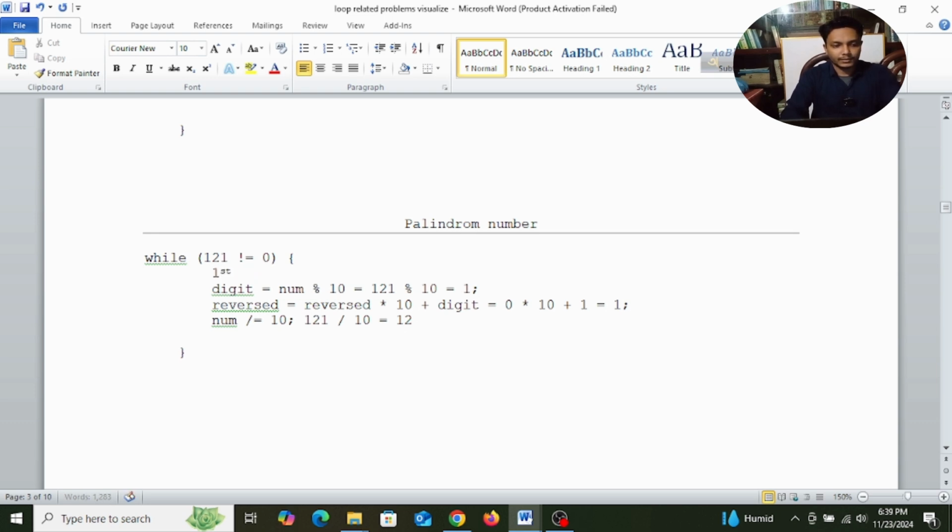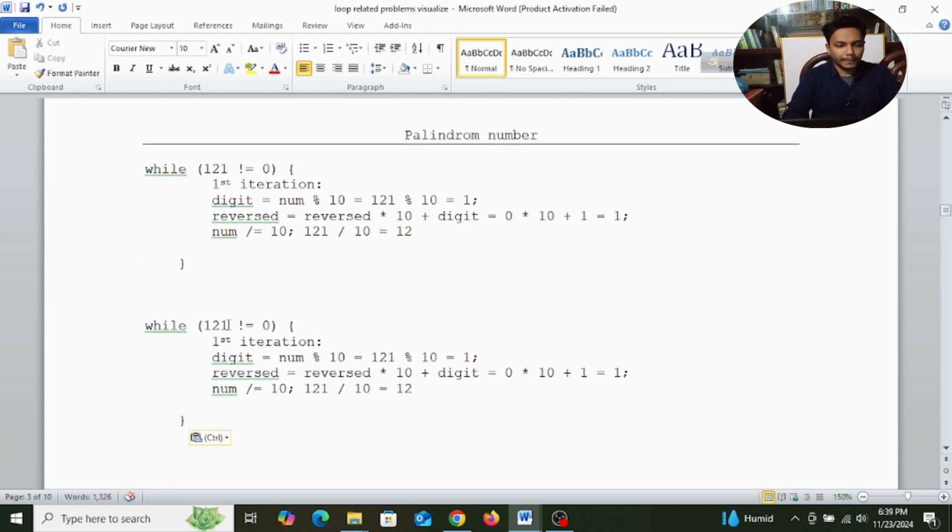In the second iteration, number 12 is not equal to 0. Digit is number modulus 10, so 12 modulus 10 would be 2, guys, right?